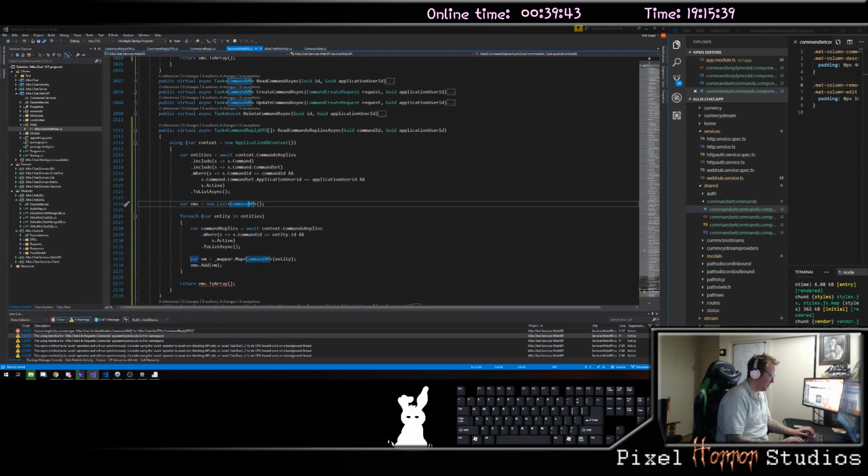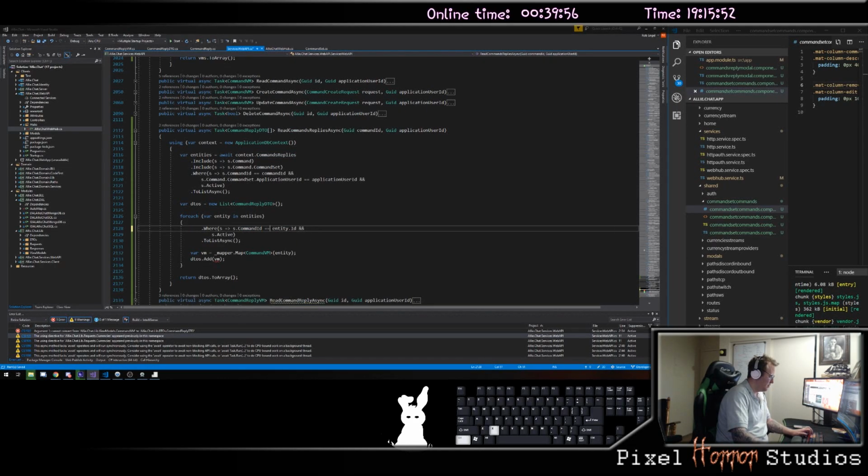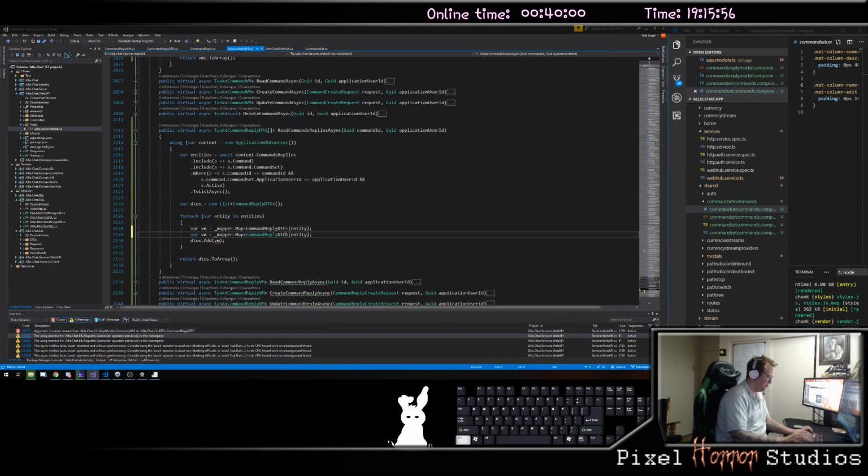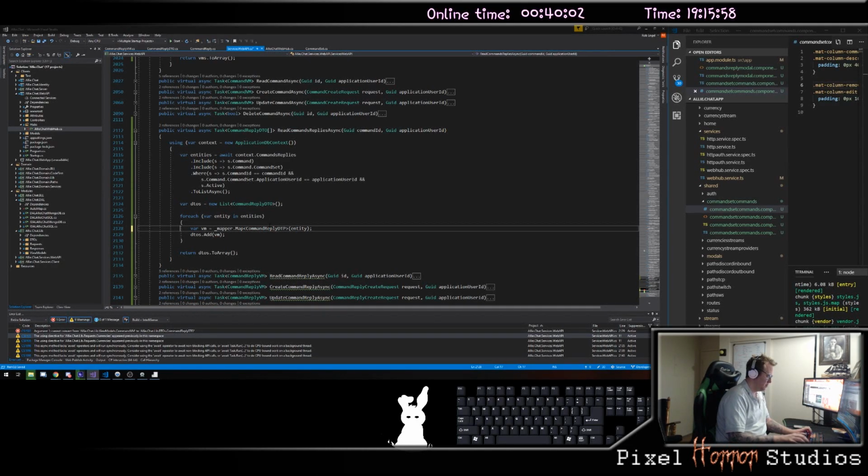And this is going to be a command reply VM, which will be called a DTOs because we're changing it. And then we're mapping this to my command reply DTO, which will be called a DTO, and then we'll add it, and then we'll return it as an array.